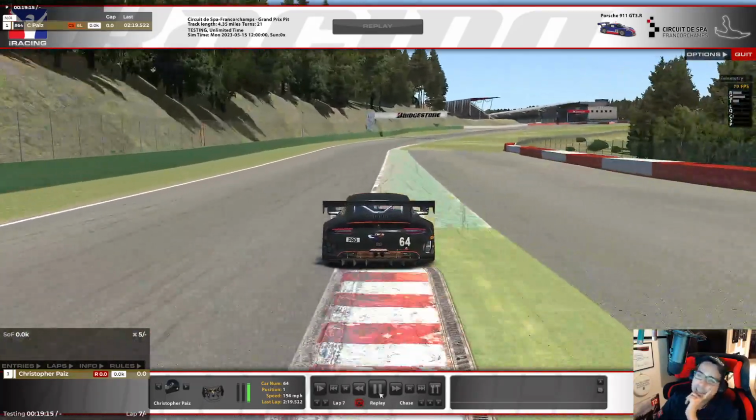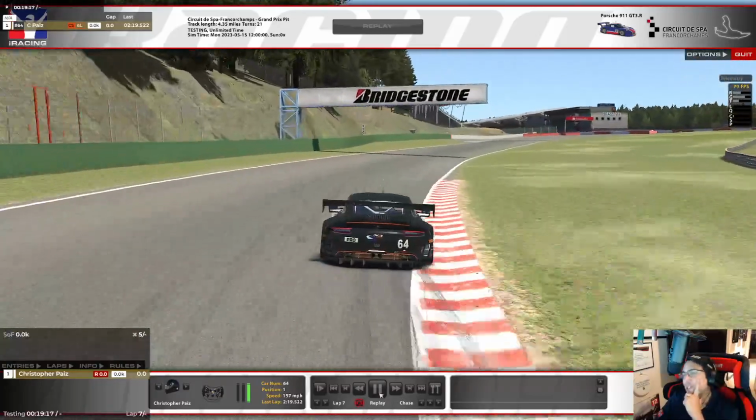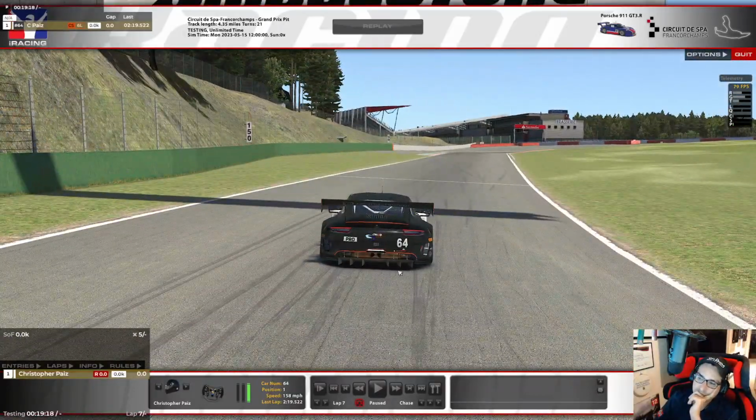All right, coming down into the bus stop, which is the final corner. We've made it through Blanchimont, everybody's happy, and we're coming into the final corner. We've got some brake markers, but unfortunately we don't have a 100 brake marker board. We've got the 50 board and we've got the 150 board.